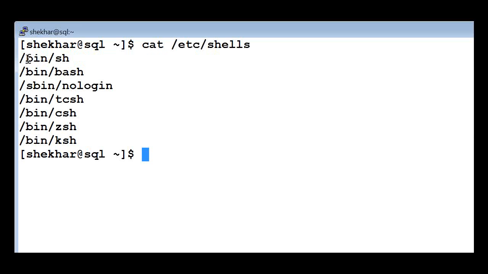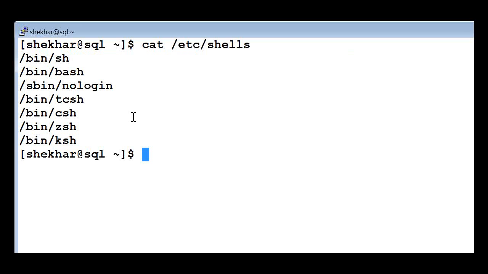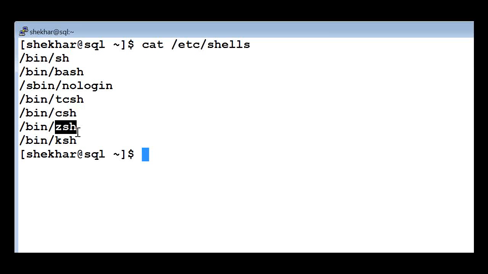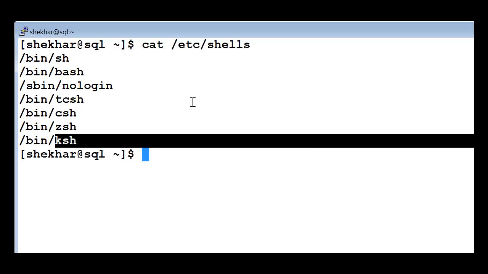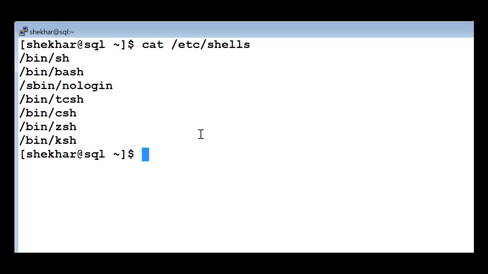So which shell am I using? There may be multiple shells. You can choose whatever shell you like, and the shell SH may have a different behavior than shell CSH, then ZSH, then KSH. So these are all different shells written by different programmers, and the most recent and the most powerful shell these days is the bash shell. So that is what the default Linux shell is. If you go on any other operating system like AIX, you will see that the default shell is the KSH.